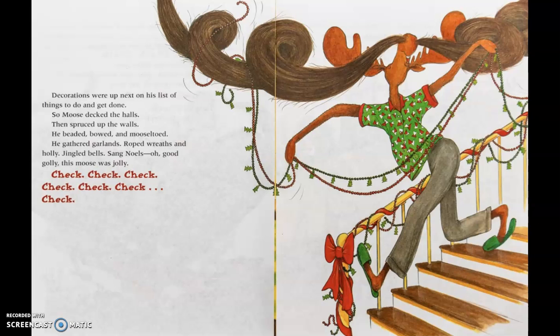Decorations were up next on his list of things to do and get done. So Moose decked the halls, then spruced up the walls. He beaded, bowed, and mooseltoed. He gathered garlands, roped wreaths, and holly, jingled bells, sang noels. Oh, good golly, this Moose was jolly. Check, check, check, check, check, check, check.